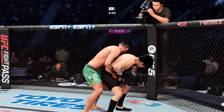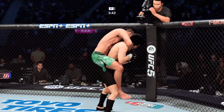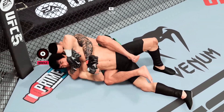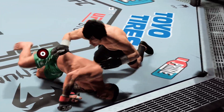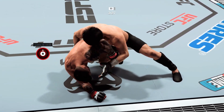Nice knee there. Another good series of knees by him there. That has been his weapon of choice tonight — weapon of choice because his opponent has not fixed it. Roeval's going for the rear naked choke. Submission defense on full display there. He said that he was very aware of what this guy brought to the octagon, and it showed in that defense.